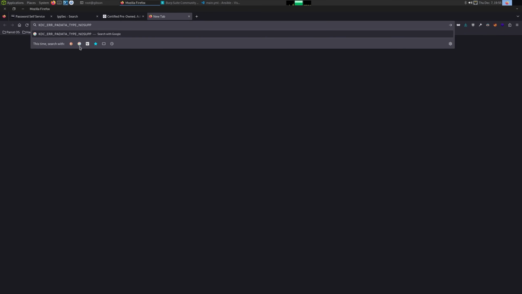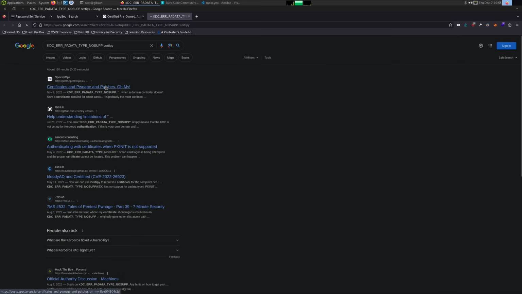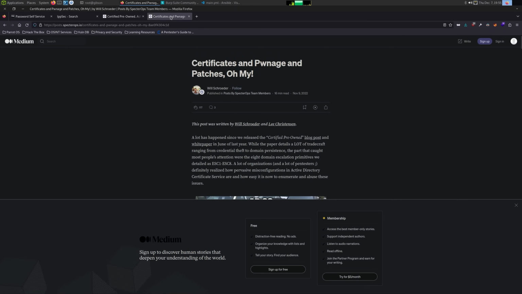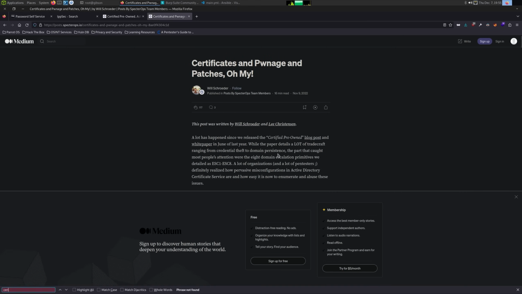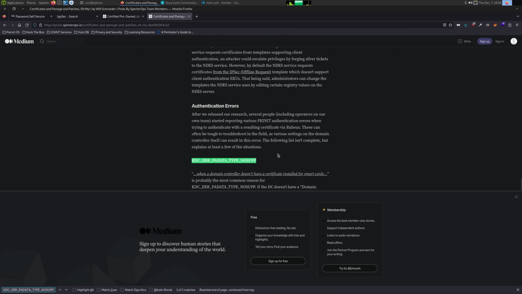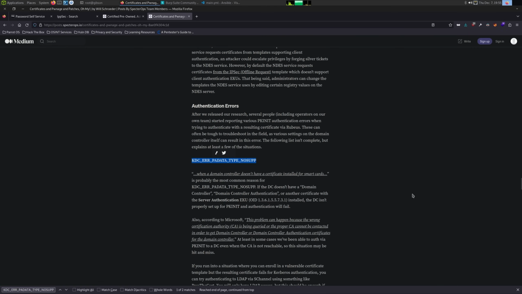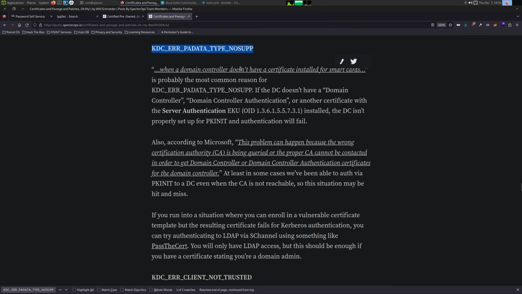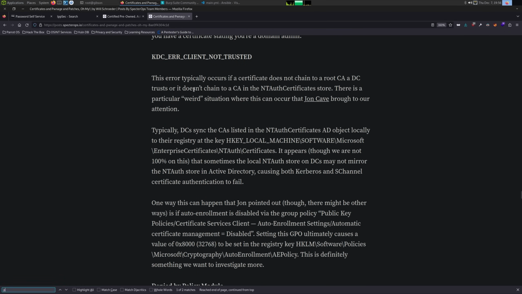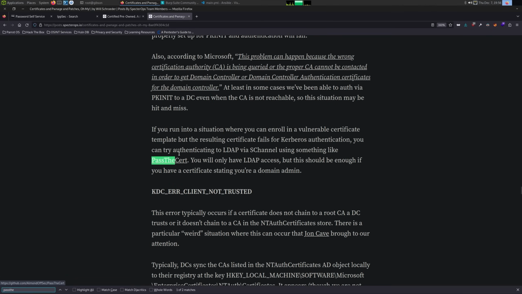If we Google this with Certipy, maybe this is a new post. Let's see. Go here. And it says when a domain controller doesn't have certificate installed for smart cards, you'll probably get this error message. And it does tell us we can use PassTheCert to get around this.